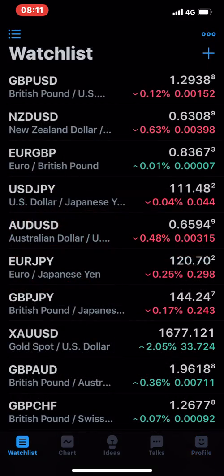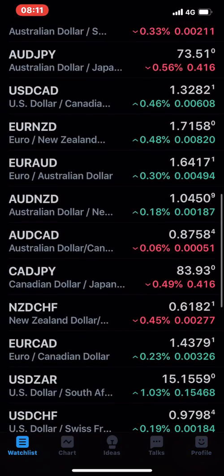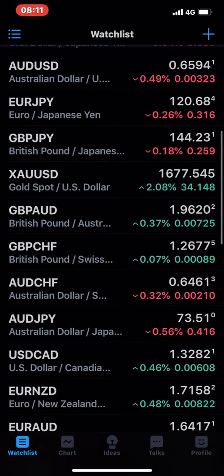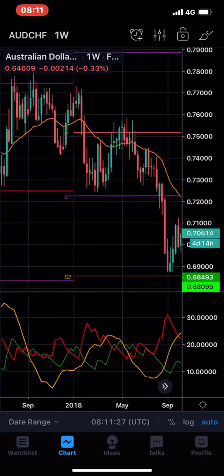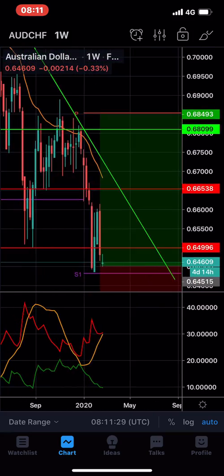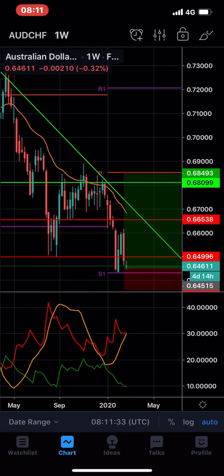Another one is AUD. AUD has been quite weak for some while now. Having a look at this one, as you can see, price has been at a low for a long time after a strong bullish run over quite a long period. Price did manage to bounce off this support level and opened up around that support level.